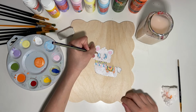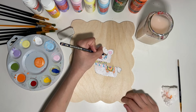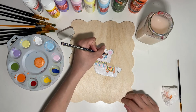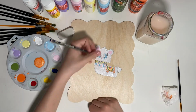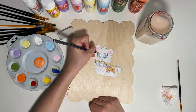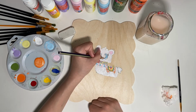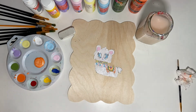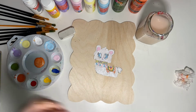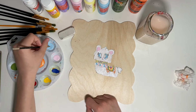It's fine. So I think you don't need to worry about this part, but it is a bit hard. Okay, now just going to restore this part back. So basically it's just restoring time. Okay, it's still not dry. This might take a few moments. So since this will take a few moments, we can add a bit of details. You don't need to do that. It's just your choice.